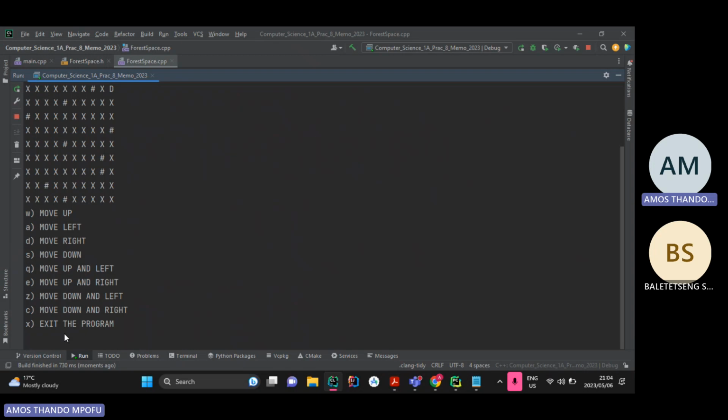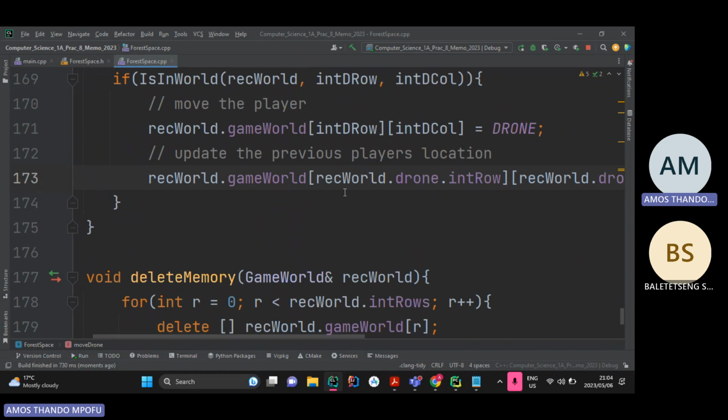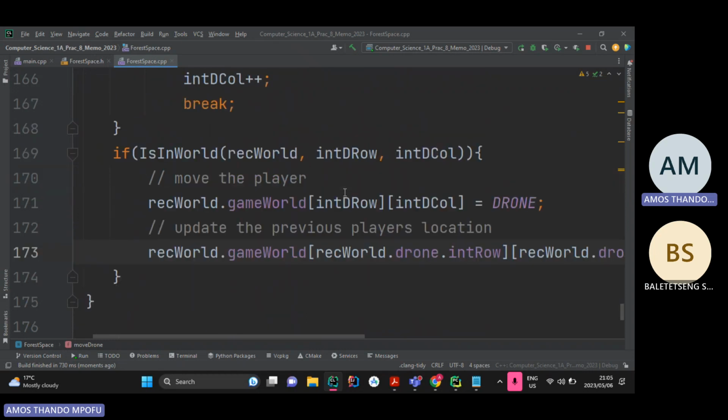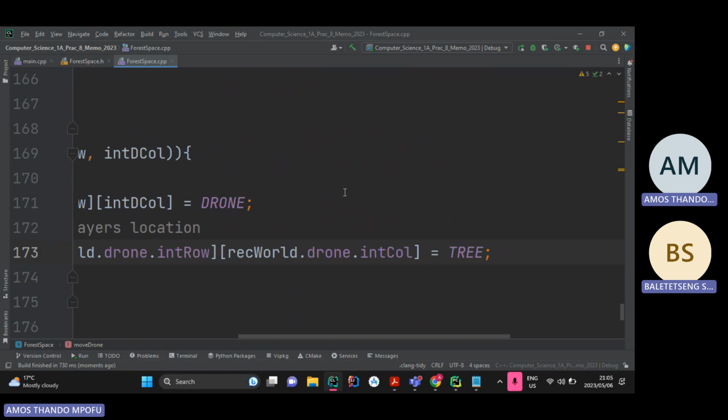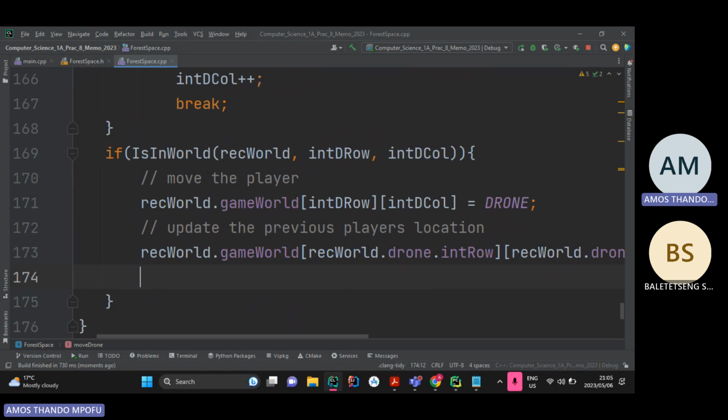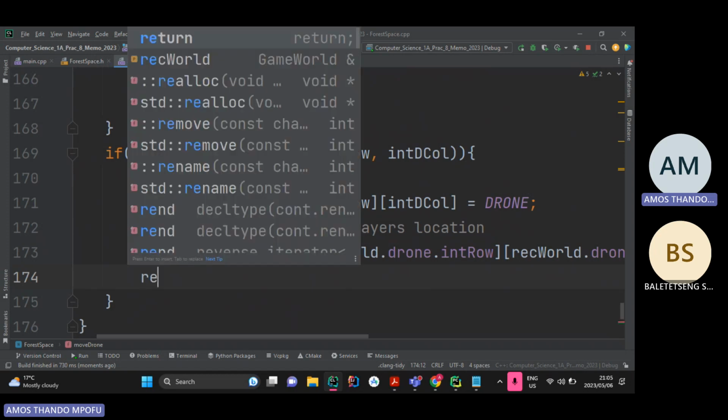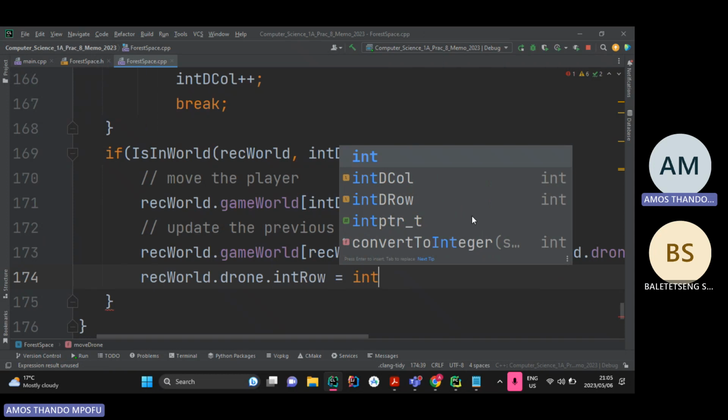But we need to update the player's location because now, look at the issue here. Let me move to the left. So you should move to this location, right? Look at what's going to happen. You see? The problem is we are not updating the previous, we're not changing the drone's previous location. So after the movements have taken place, after every single movement, I'm going to update the player's row and set that to the destination.